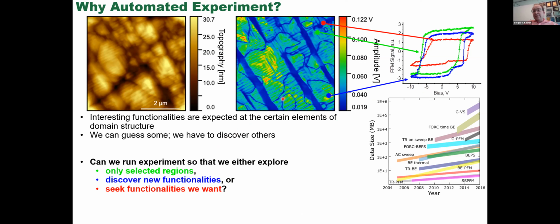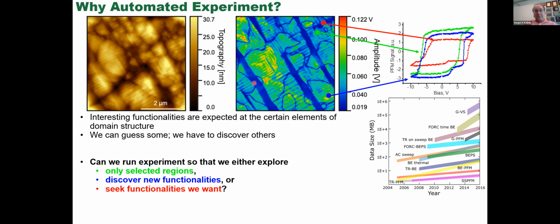But you can think about it in any other setting. You can use the optical data to choose the place for nanoindentation. You can think about using the electron microscope to find the place where you want to do the ILS measurement. You can think about using AFM data to choose the place for X-ray ptychography. So what is your logic?